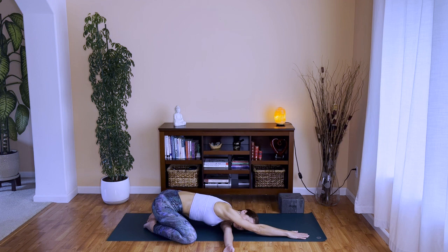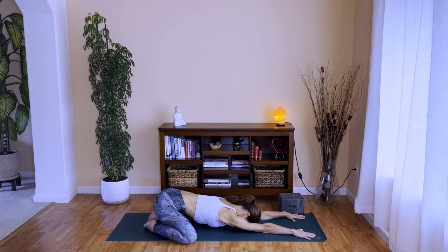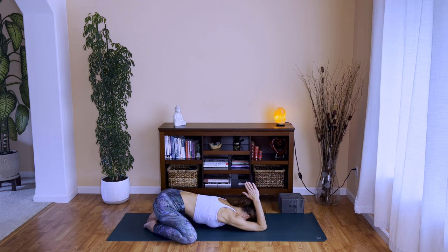And once you are ready, you can return back into extended child's pose, re-extending your arms out in front of you and adding on prayer hands overhead, just to open up through upper arms and shoulders. And you can re-extend your arms back into extended child's pose. Let's take one more breath in and full breath out.